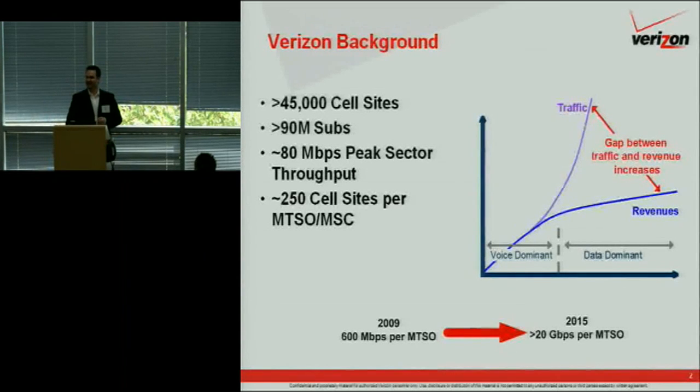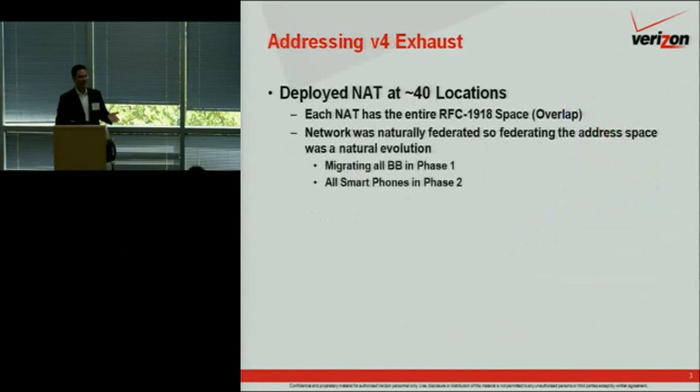Interestingly enough, you're the only other person I've ever talked to on the planet who talks about local breakout at the cell site. I'm just absolutely thrilled about that, by the way. And then we have greater than 250 cell sites per MTSO in the normal problem. Today, we're backhauling in the old IP backhaul network around 600 megabits per second from all of the cell sites assigned to that MTSO. As we step forward to later this year, that goes greater than 20 gigabits per second. So not a big amount of bandwidth to what a lot of service providers consider, but it's a huge step for a wireless ISP.